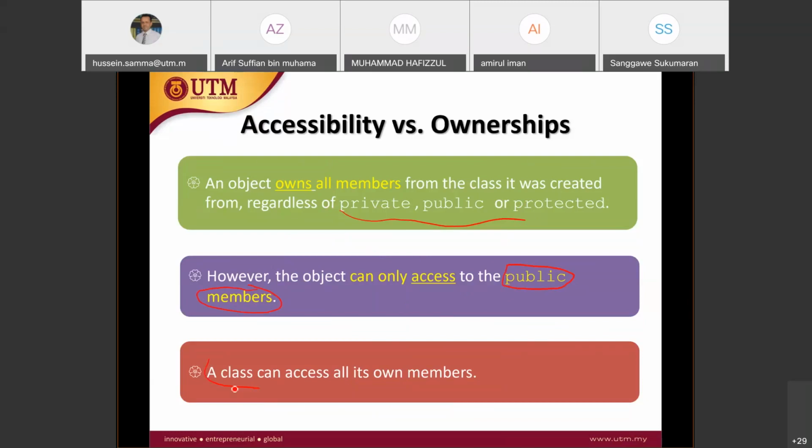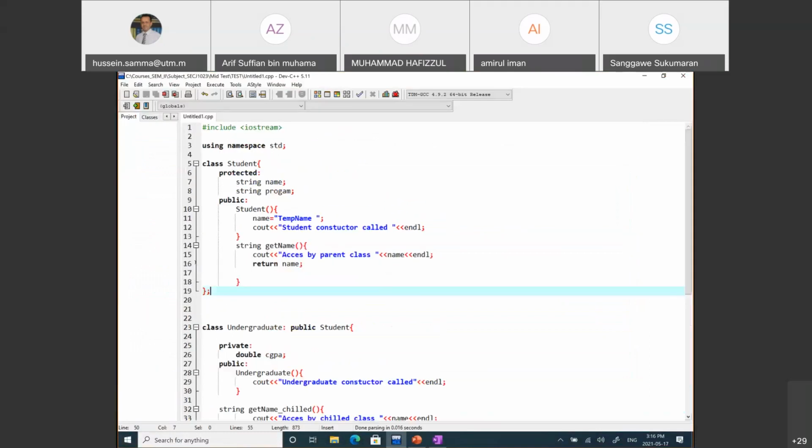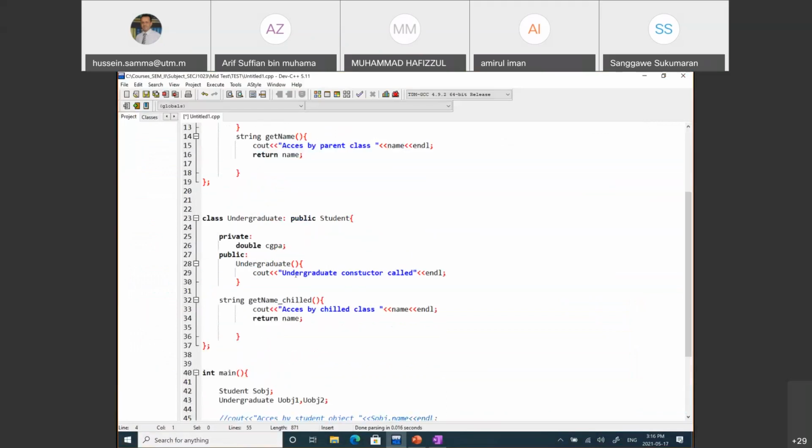From the class only, you can access class only. So you see this point. Class can access all its own members. From the same class here, I'm inside the class, so I can access private also. If this is private, I can access from the class, but I cannot access from the child.